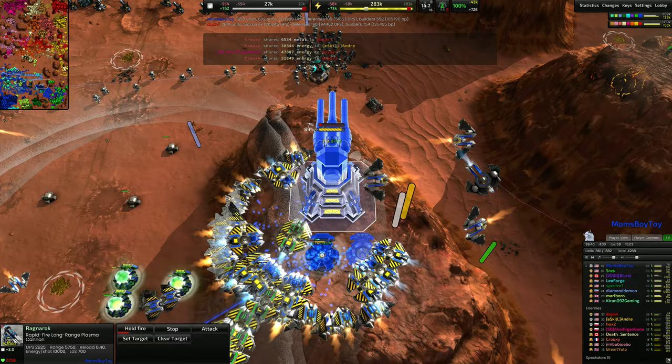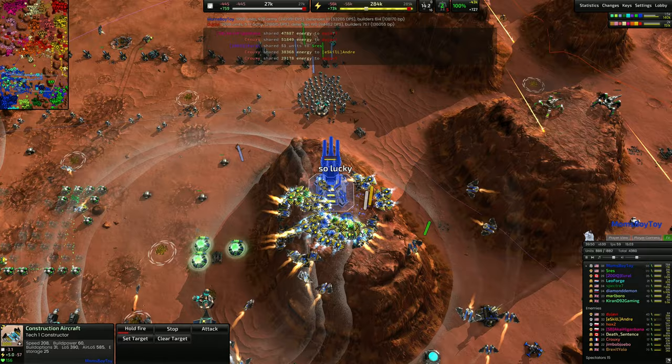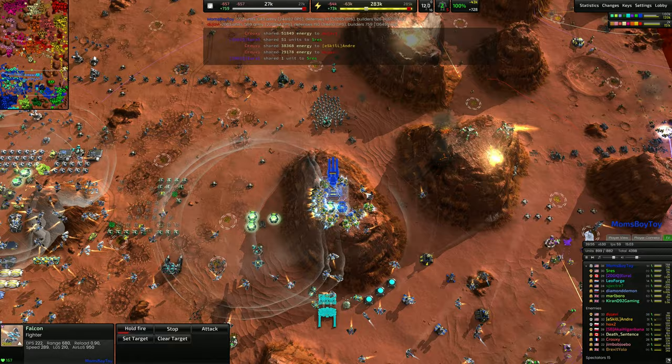He's down to 7% on this bad boy, trying to get it up. First keeper is up on this top ground again. So lucky, says one of the spectators. I don't know how to turn off those markings. If anybody knows how to turn off those markings, please let me know. I know I can hit this button and it gets rid of them. But yeah, so lucky indeed.